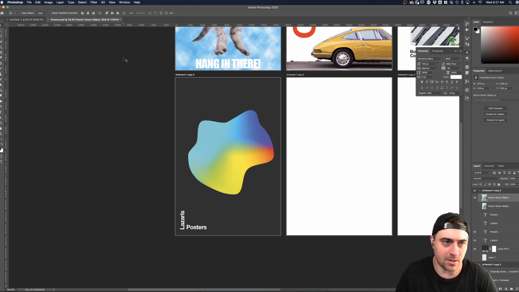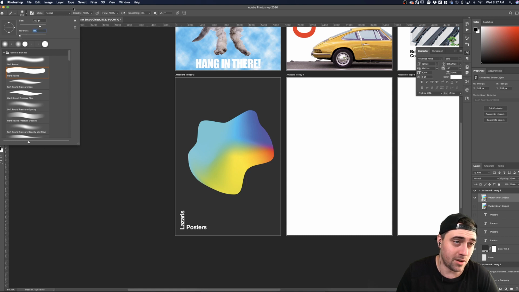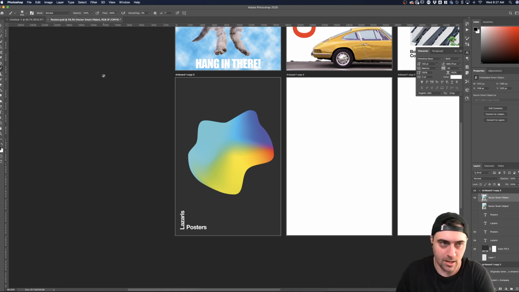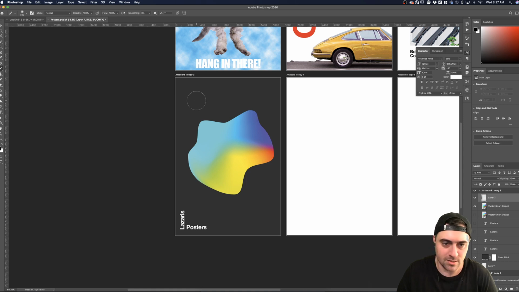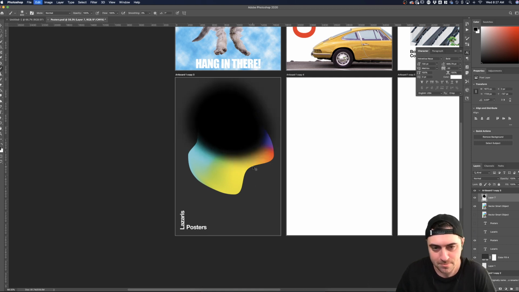All right, so what we're gonna do is take our brush tool. So we're gonna grab B, or go into the corner and press brush. We're gonna make sure that the hardness is down on these items. And if your brush tool is kind of small, you can either go into the corner or you can use brackets. The brackets on your keyboard are a godsend. You can just make it bigger.